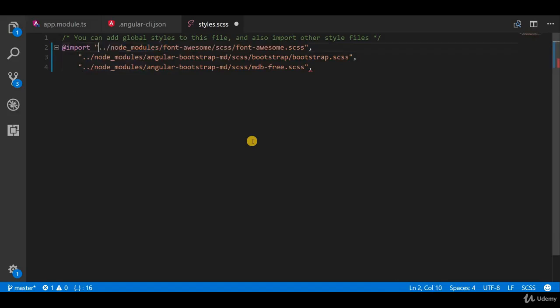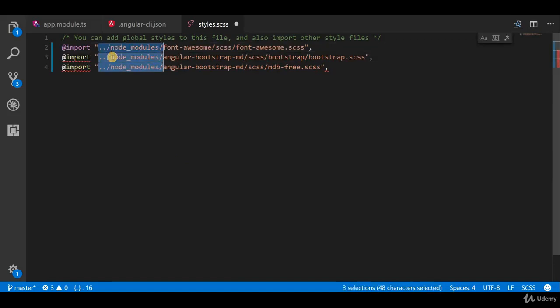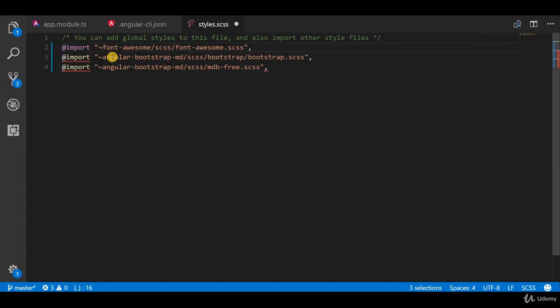Maybe I'll use the Ctrl+D command here so that I can do that quickly. So I added an import command, and I'll get rid of this extra space. Now I'll select this particular part again, and I'll place a tilde before it, like so. And at the end, I'm going to place a semicolon, like so, right?